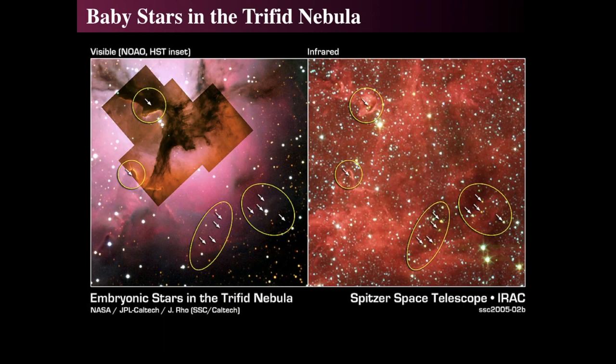And we've seen this before when we looked at the giant molecular clouds as well as the H II regions. We see that such baby stars, such protostars, exist in great profusion in, say, the Trifid Nebula. This is from the Spitzer Space Telescope on the right, and Hubble and a difference from NOAO, a picture with Hubble insets on the left, and the arrows point to the protostars. But these little tiny protostars are little tiny M and L and T type stars that emit only in the infrared. In fact, on the visible light image, we don't see them at all. So these would be L and T type dwarf stars or protostars inside of their embryonic cocoons and still have not emerged.